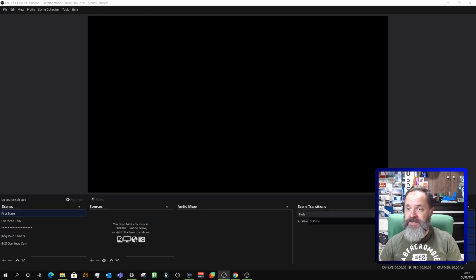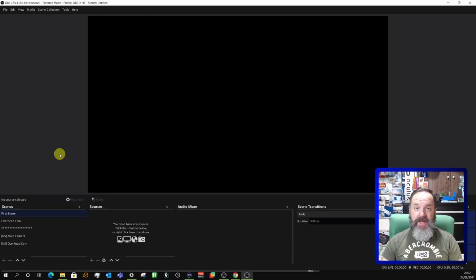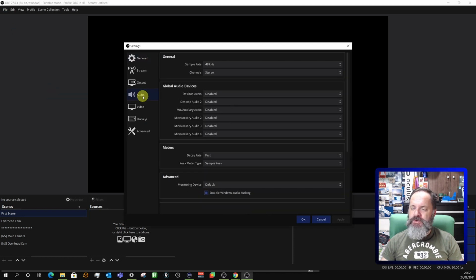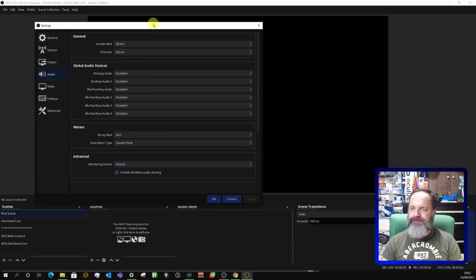So we're gonna go to the audio settings right now in OBS. You can open your audio settings by either clicking on the settings button, that is from your perspective right behind me just now, in the bottom right of OBS, or you can go up here to File, Settings, and it opens the settings. Let's go over to audio and have a look.